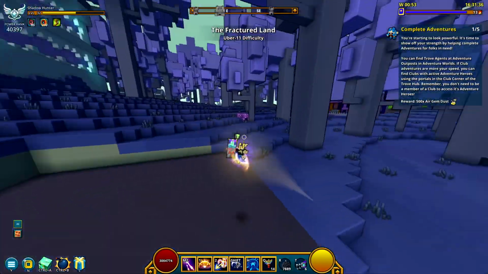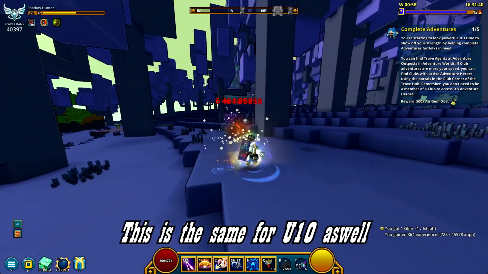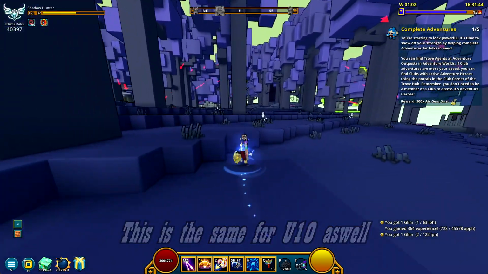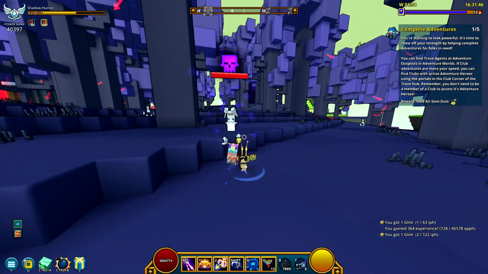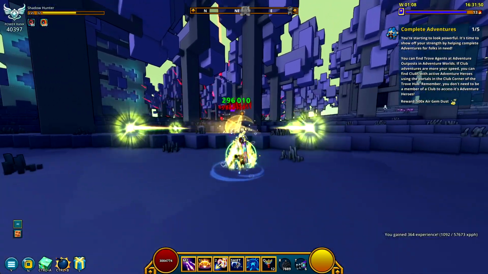So keep all of those things in mind. They are not going to be exactly the same. The enemies outside are indeed stronger. And by stronger, I mean they have more HP, but they take the same amount of damage and they do the same amount of damage. It's just that they have more HP.